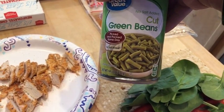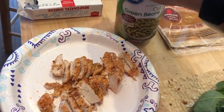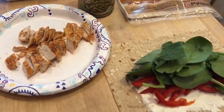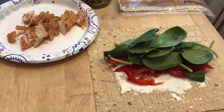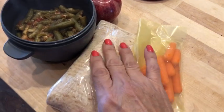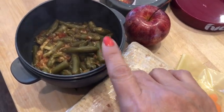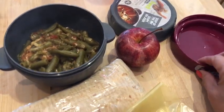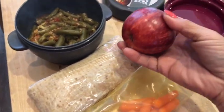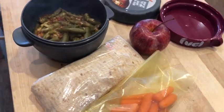I'm also going to have my side of green beans with salsa and some fat-free cheese. It's a very filling 0-point side. That's what I'm going to be having to go along with it. So here it is, nice and hot. I'm going to pack this in a lunch to go so that I don't get stuck out there. I'm also taking an apple and some carrots, which are both 0 points as well. So the total is just 5 points for the entire lunch.